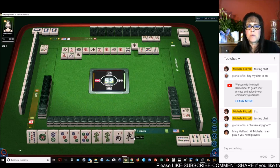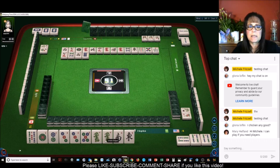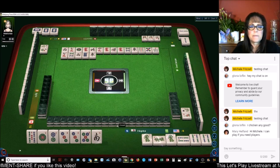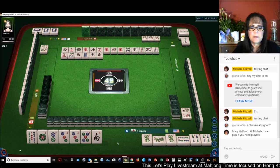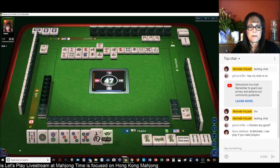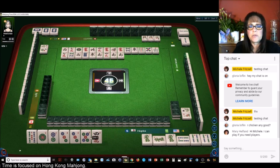Let's get rid of these single winds. Wind. I'm hoping we can pung this dragon. Green dragon. Pung. Pung. We'll get rid of the east. East wind. South wind. Four characters. South wind. Let's get rid of the south. South wind. There was only one more left. Who knows where it is?